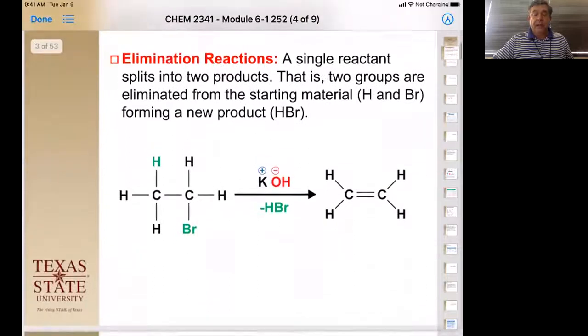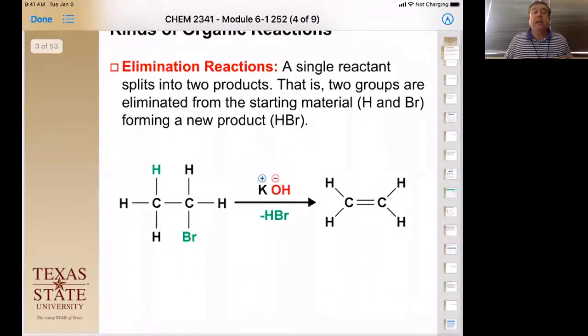The next kind of reaction we have, and we'll talk about this in chapter 7, is our elimination reaction. In elimination reactions, we lose two groups. Sometimes it's just two hydrogens, sometimes it's a hydrogen and a halogen, sometimes it's two halogens, okay? And when we do that, we go from having sp3 hybridized carbons down to sp2 hybridized carbons, and we usually form a double bond, okay? So that's our elimination reaction. So we have a substitution reaction. Now we have an elimination reaction.